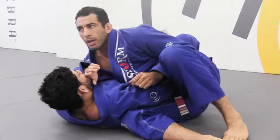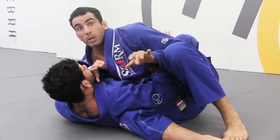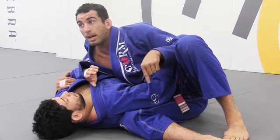Do you understand what I'm saying? So if I lock here, try to put this elbow down. I don't need my hand on the elbow because my thigh is holding the elbow, the height. Do you understand?